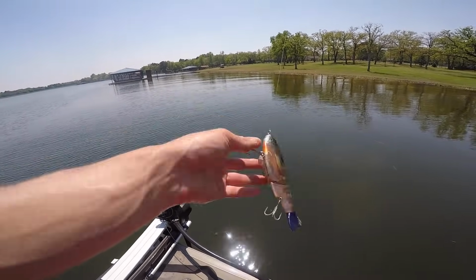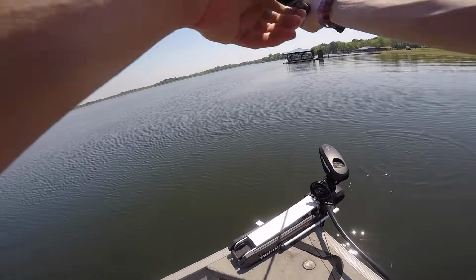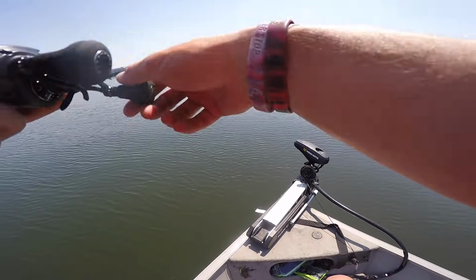I'm just going to do some blind casting with this big old Depths glide bait and see if we can pick some off the bed that we don't even see. Ideally, that's the goal. It's just kind of find them before they see us and before we find them.